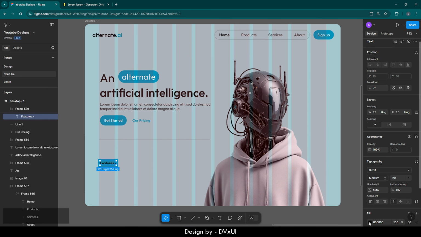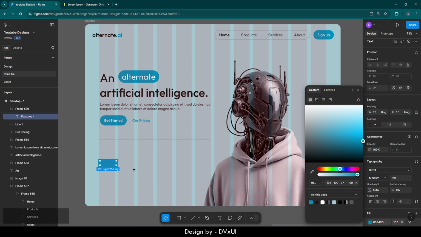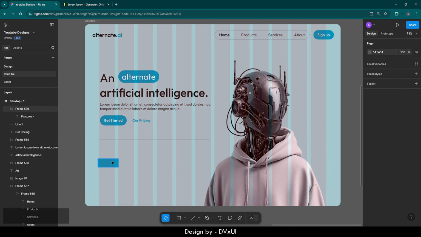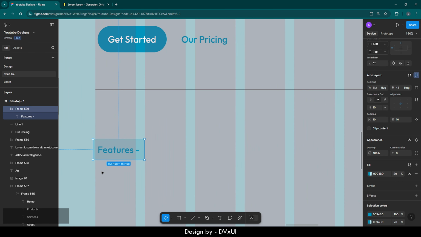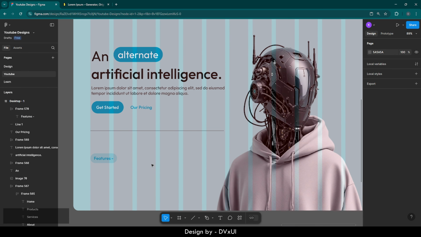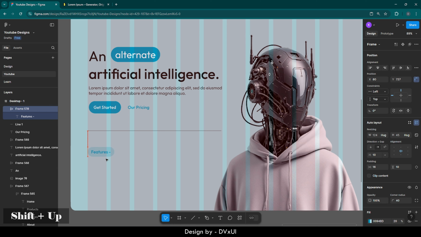Now select the text and provide it a primary color. Well, now you might say that it is not visible, but it will be visible in a bit. Now select this box and provide the fill opacity to 20%. Now go here, make sure the alignment is correct and provide a corner radius of full. Increase the padding in the horizontal to let's say 16. Yeah, now it looks better. Let me push it a bit up because I need some of the contents over here.